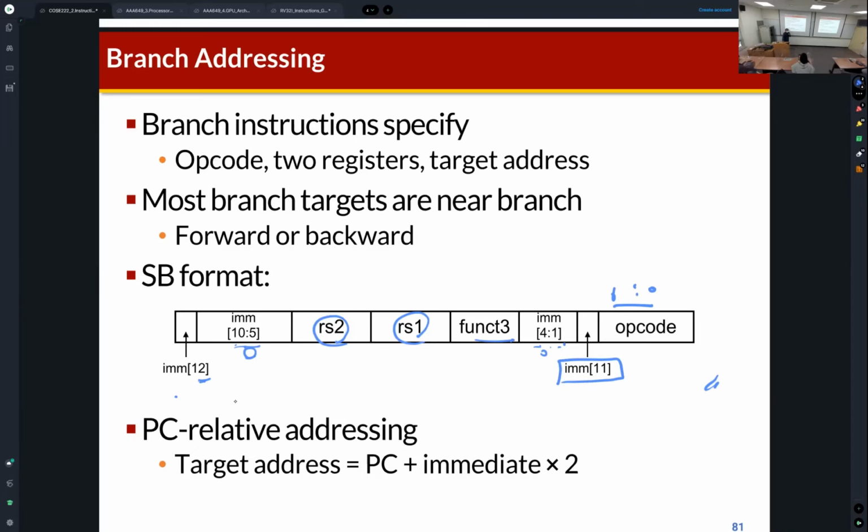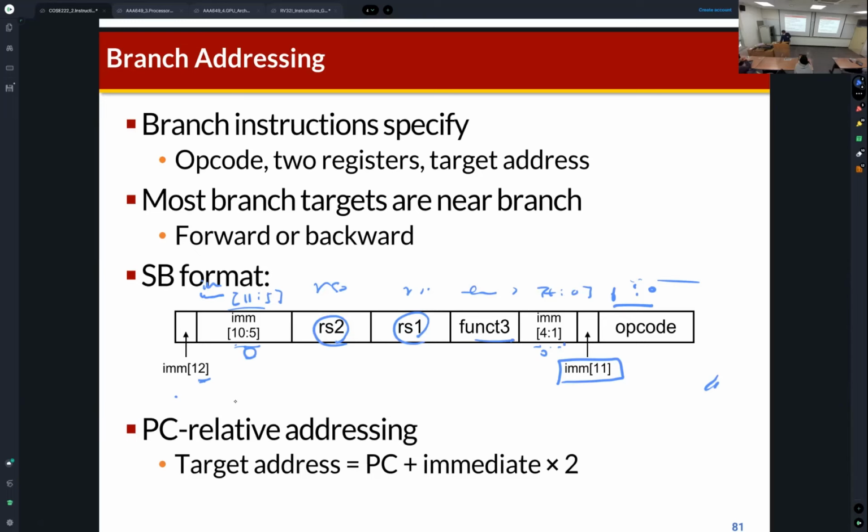Why? It's different from other immediate-type instructions like load or store instructions. In the store instruction, RS2 is here, RS1 is here, funct3 is here, the opcode is here, and the immediate field is immediate 4 down to 0, then 11 down to 5, right?